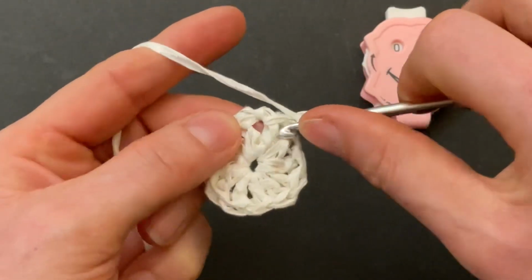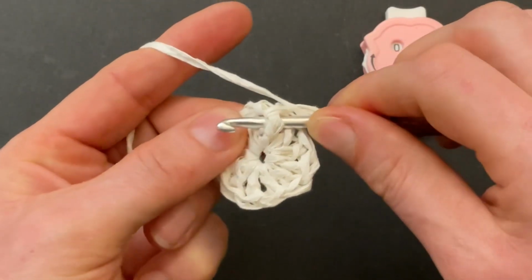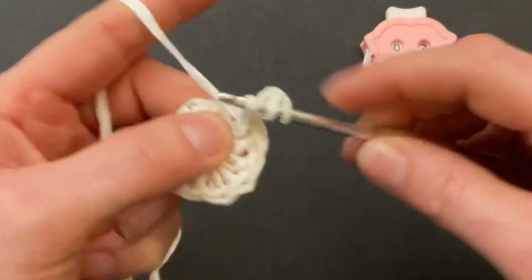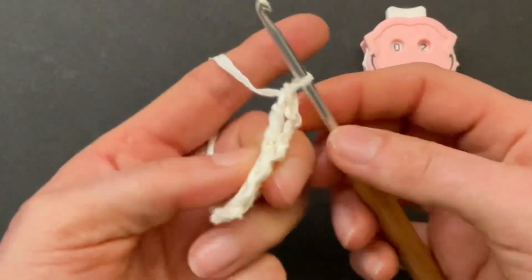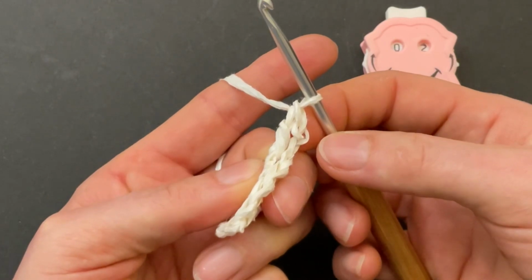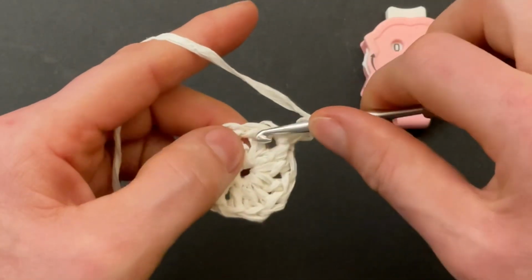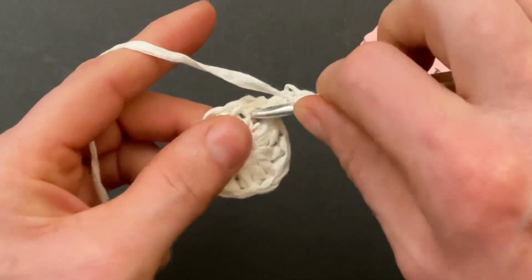Yarn over, here's our chain of 3. Go from the front to the back and from the back to the front around the entire post of the chain. Pull through the chain, pull through 2 loops. And through 2 loops. Now we have the chain of 2 behind the front post, and that counts as 1 stitch. Go next to the front post, in between the front post and the double crochet, in between the posts, and make a double crochet.